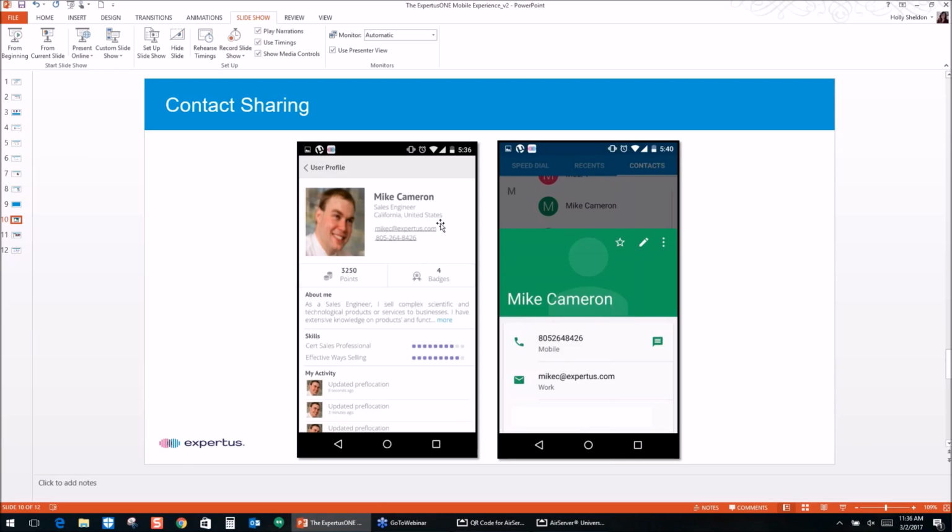Right, so that's not normally information that we outwardly share with people, but if both people agree that it's okay, their user profile will suddenly become a little bit more informative for the learner, so you can share the contact information. In addition, on your mobile device, you actually automatically will have the information stored, so you won't have to go in and add Mike's mobile number, add Mike's work email, right? And that's all going to be stored in your device for you. So very easily people can swap contact information.